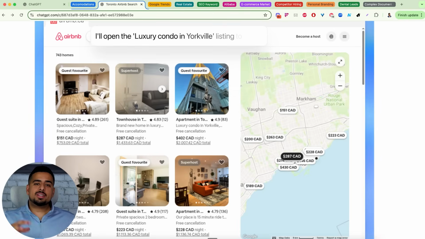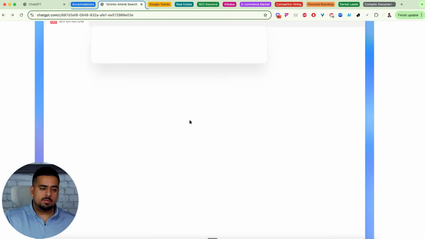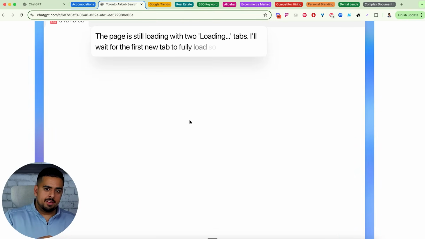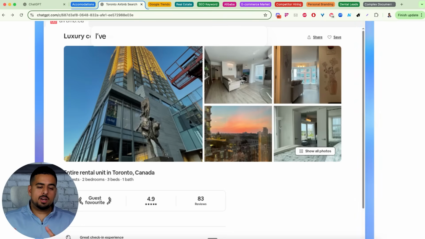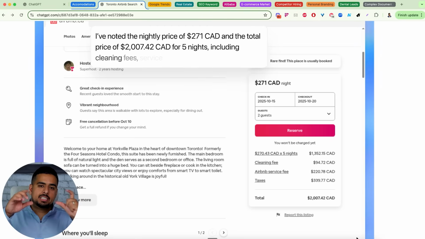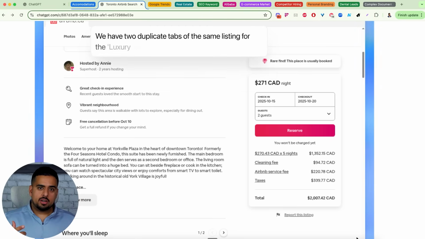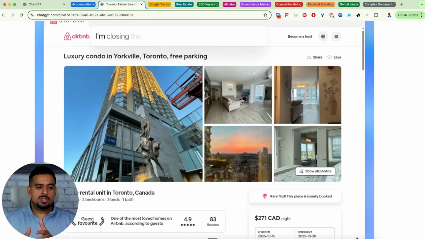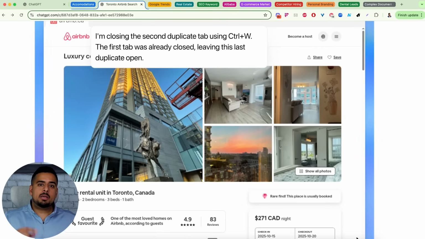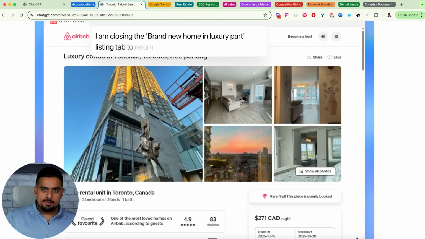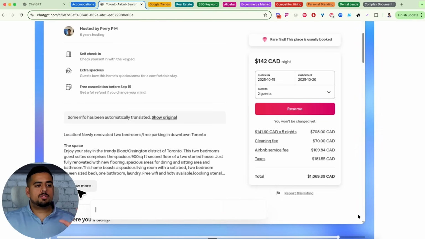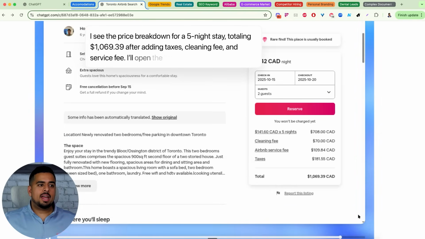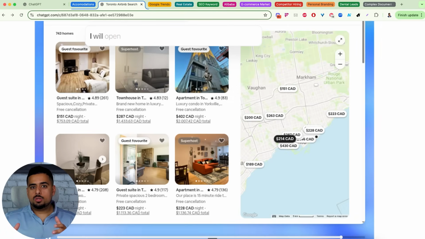And as it's going through the listings, it's going to open each one, look through whether the cleaning fee and all the additional fees you see on Airbnb add up to $500 a night or less, and then it will basically save it to its own memory, screenshot it for its own storage, and then go back to the tab and keep going through the listings over and over again. It's also smart enough to not only know when the page is loading, but also look for things like the number of reviews and the quality of the host on Airbnb.